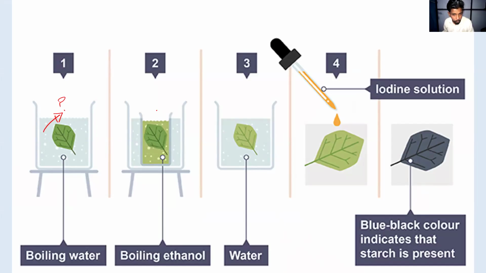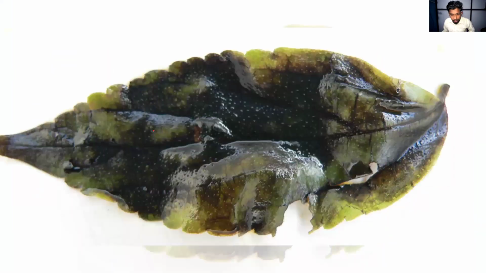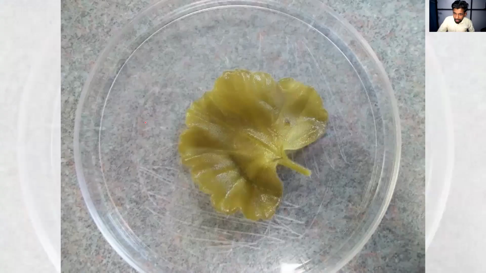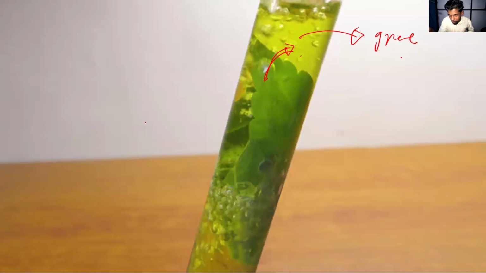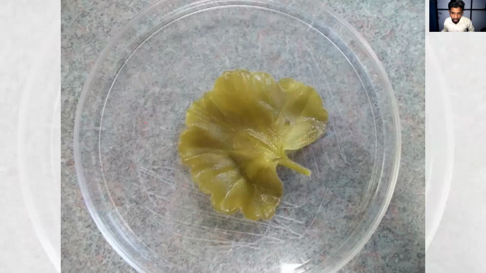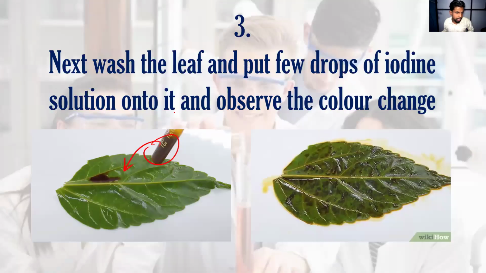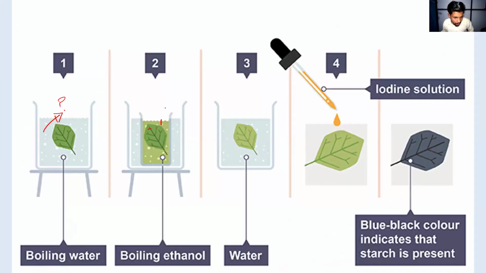After this step, you know what the color change was right here. The green color pigment will move into the alcohol, so the alcohol will turn green. That is the thing we have mentioned here. Look at this picture here. Alcohol has turned into green color. And a very important thing: when you are heating the test tube, in step number 2, we used hot water to heat the test tube. We didn't heat that test tube directly using the flame.